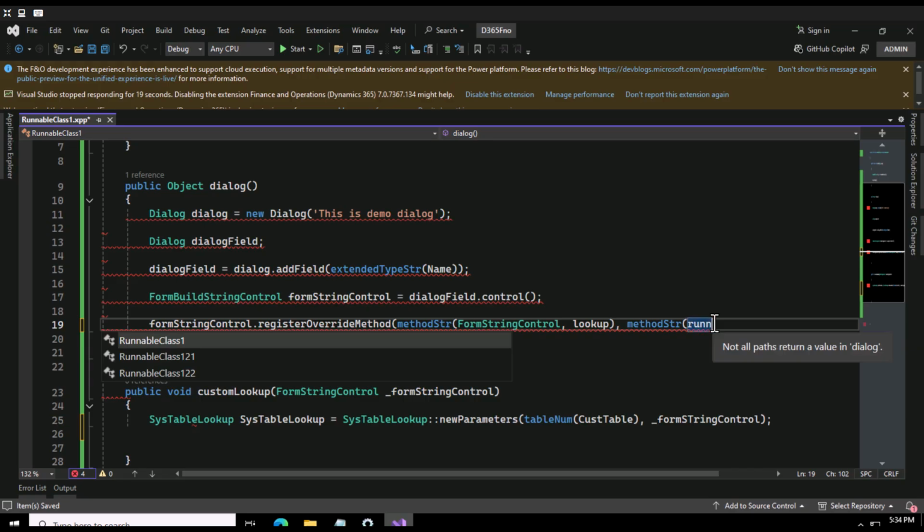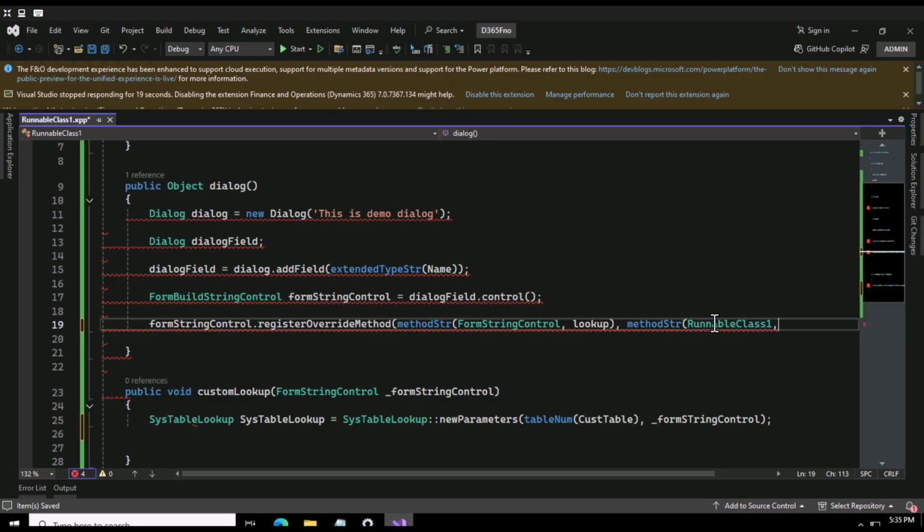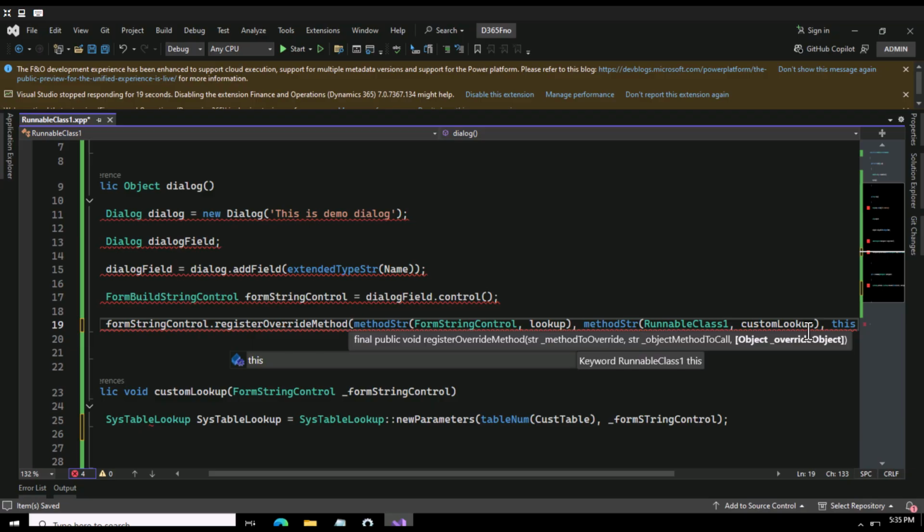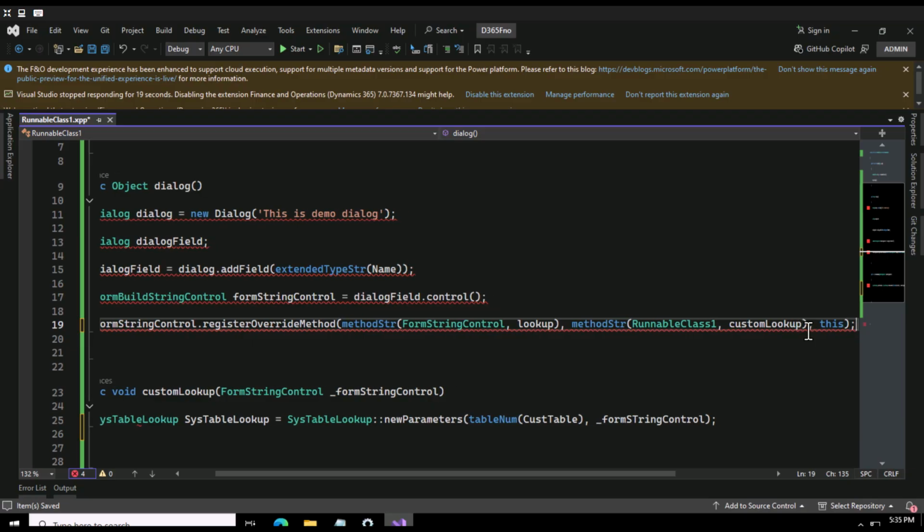Here I can say my runnable class, and then here I have to specify my method name. So my method is custom, this one. I'll copy this. I will close this, and at the end I need to pass the object. Let me save it.